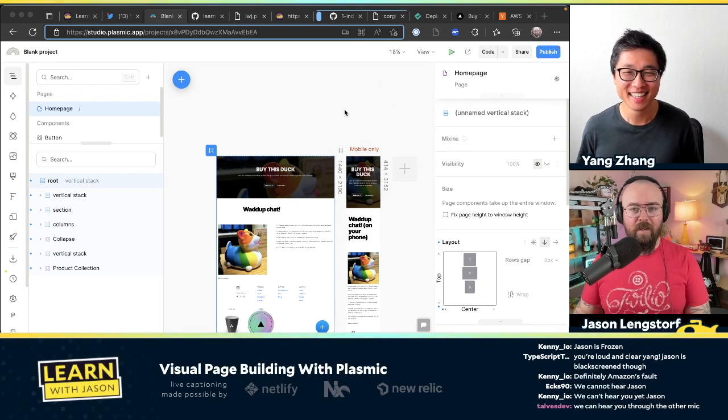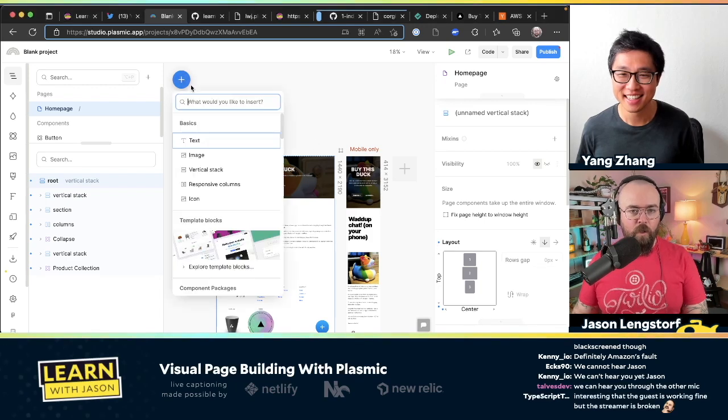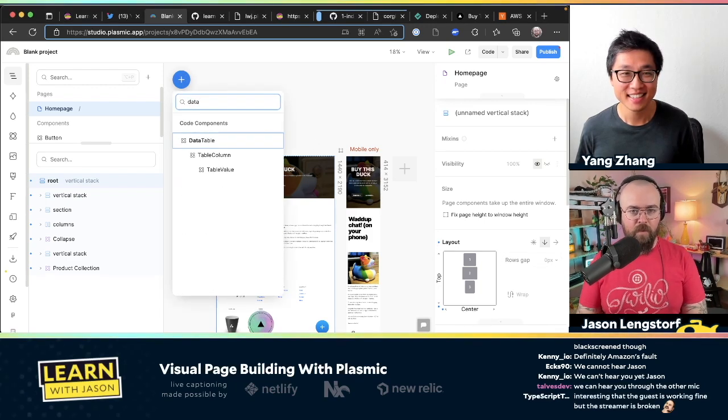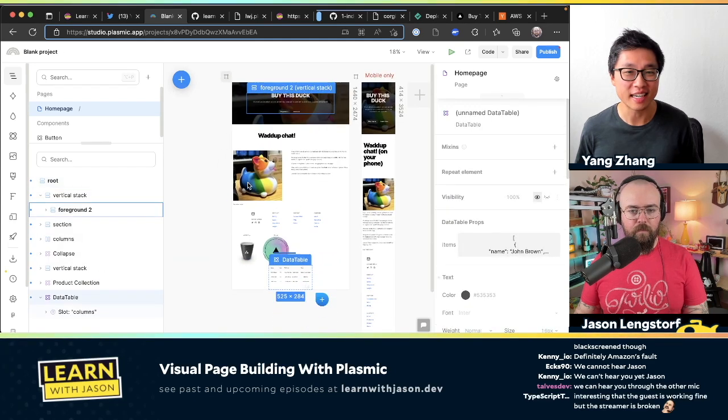So I'm gonna keep forging ahead. I've got what should be our data table in here. Oh, and these are nested. That's cool. Yeah, so you can go ahead and insert a data table to see what that looks like.